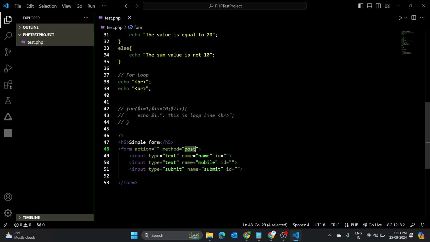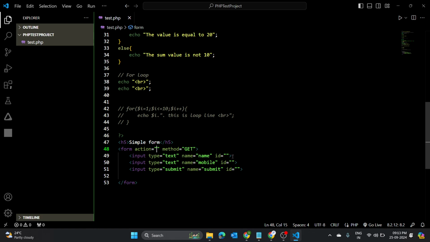We had some discussion about the POST method and GET method. I'll show you practically how they will work. First, I'm using the GET method to show you how the data will be passed, and I'm explaining the use of the action attribute. Upon clicking the submit button, where should all this data go? Just like a destination, the action will specify the destination where the data will land. That is the use of action.